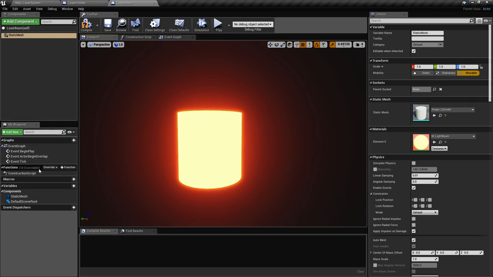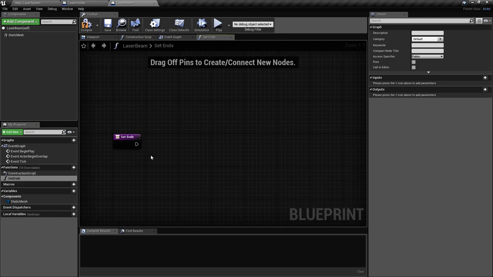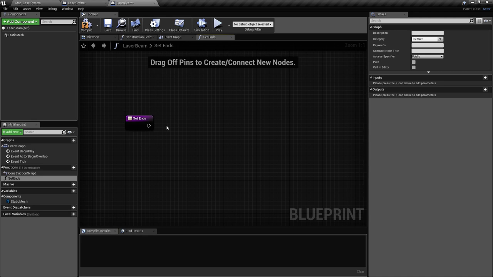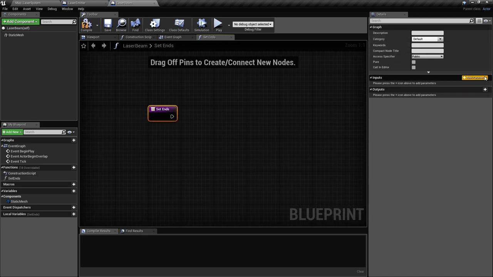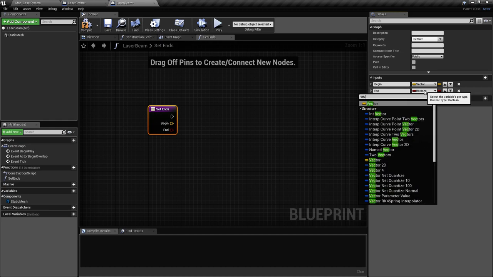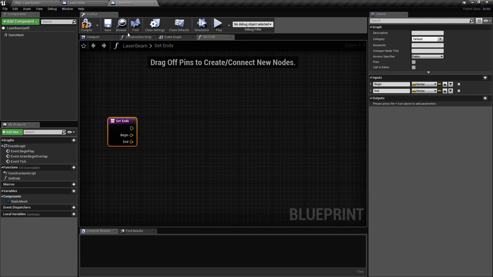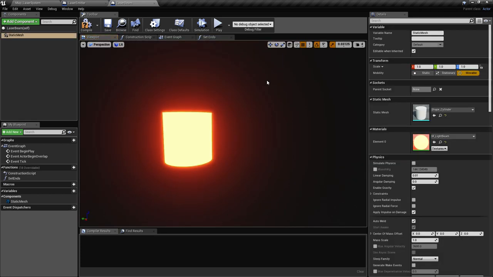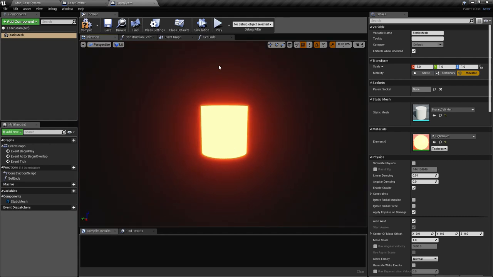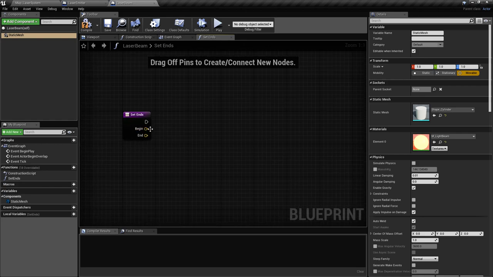And we're gonna create a function here called setEnds, which is gonna set the beginning and the end of the mesh in world coordinates. So we're gonna add two variables. It's gonna be begin, vector, and end here, vector, like that. And we're gonna say, so this one, so it's gonna be z like that, x and y. So we're gonna have to set its origin. It's gonna be the begin.